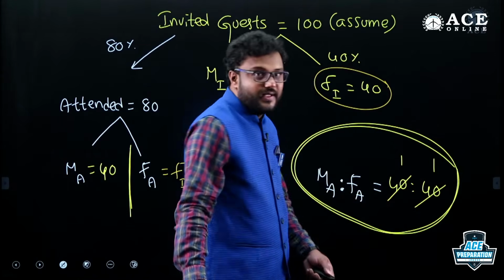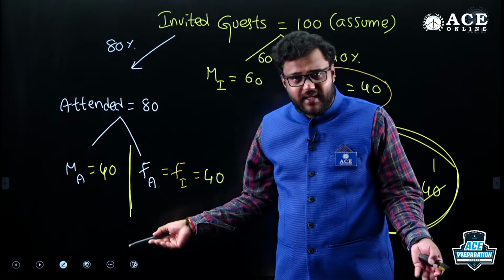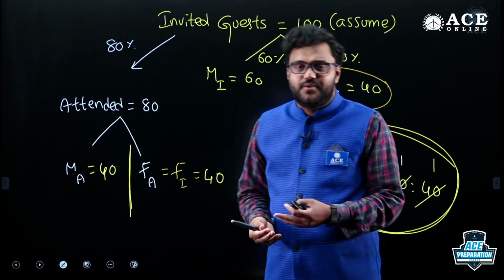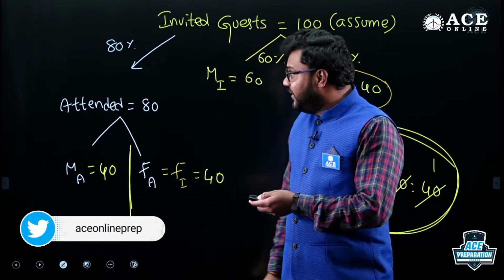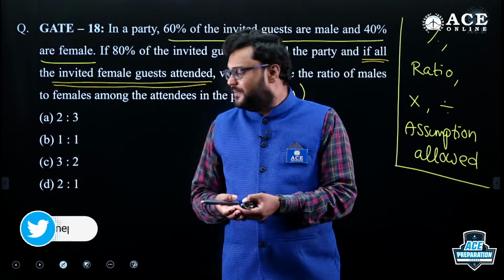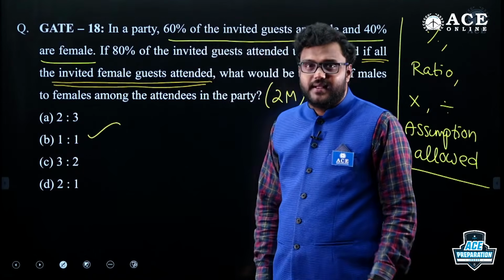This is a 2 marks question. Sir, you can take an assumption, we'll take X. You solve, you will get the answer. You may take 1000, 2000, any value. As it is percentage, you can take X. As the invited guests is X, you can go ahead. But when you have a value, you can speed up the calculations, my dear friends. That's the basic theme, right? So it's 1:1. This is a 2 marks question given in a previous GATE.